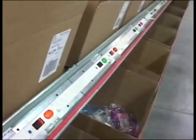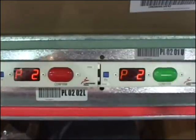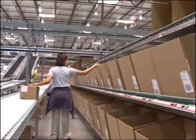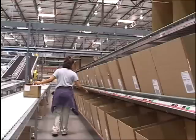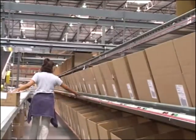If stores have an open requirement for the item, the associated lights flash and the quantity is displayed on the three-digit LED. In cases where items are distributed in packs, the quantity is flagged with a P. The operator transfers the required quantity as directed. When the transfer is complete, the operator confirms by pressing the light, and then the light is extinguished. This is repeated until all of the lights are extinguished.